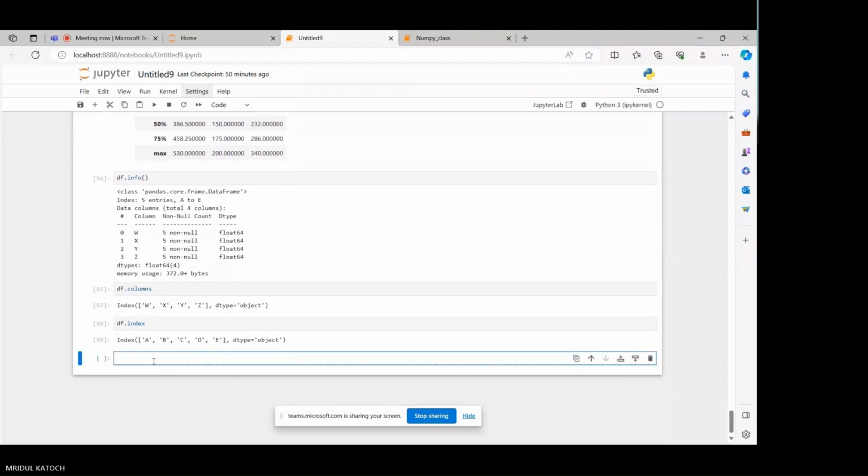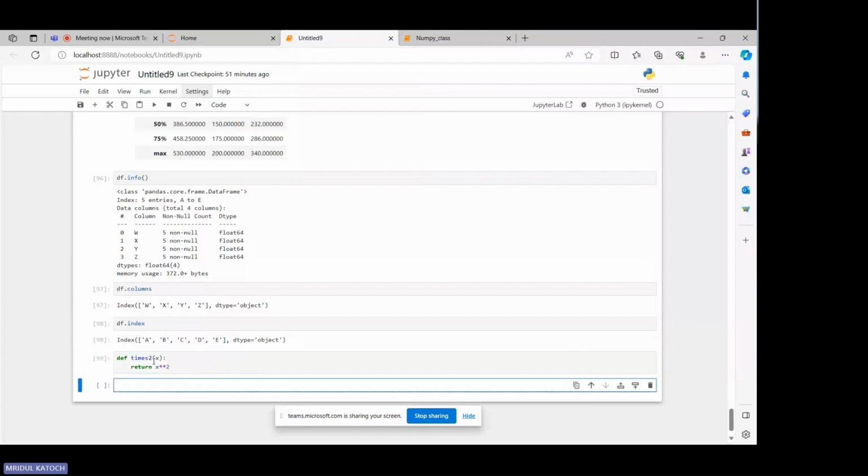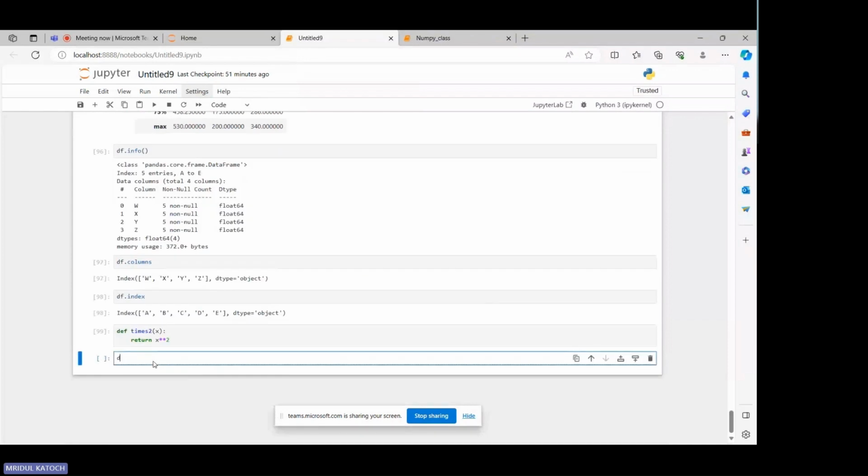Okay. Let's suppose I have created a function, def times2(x). I hope you guys know how to make a function. Return x square. If I want to apply this in my data frame, I'll take data frame 4, df4 sales.